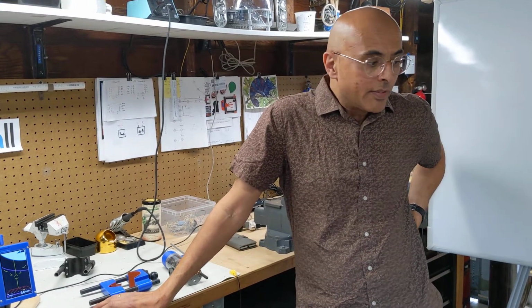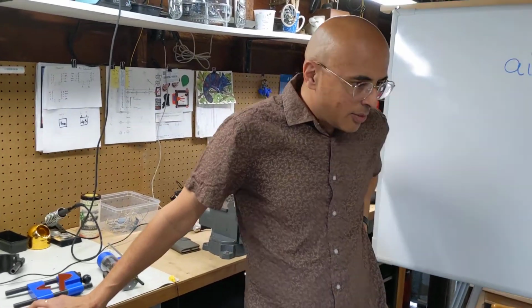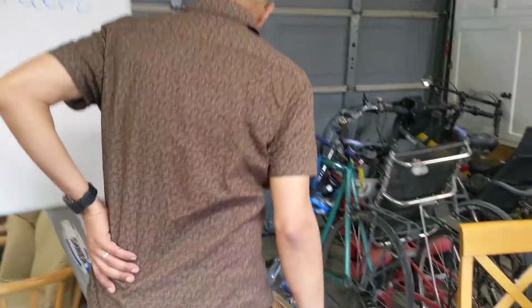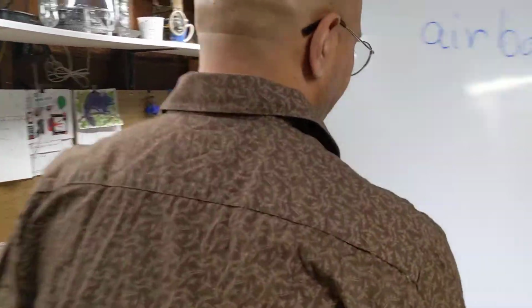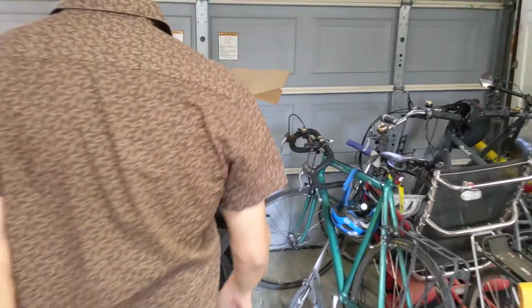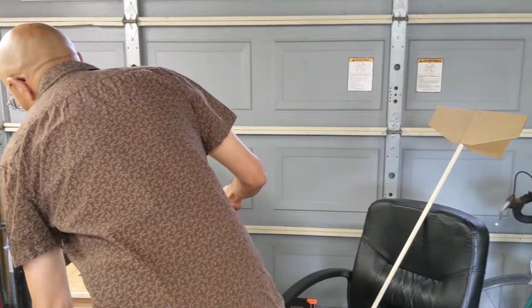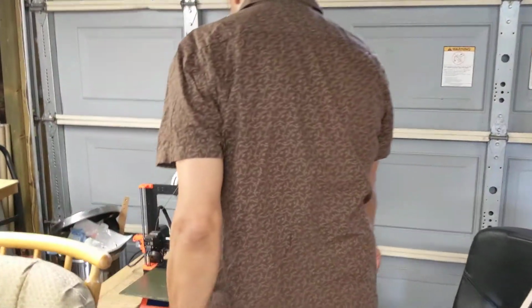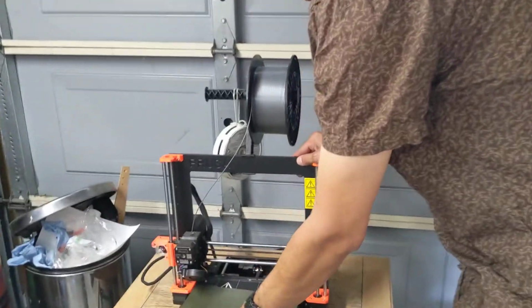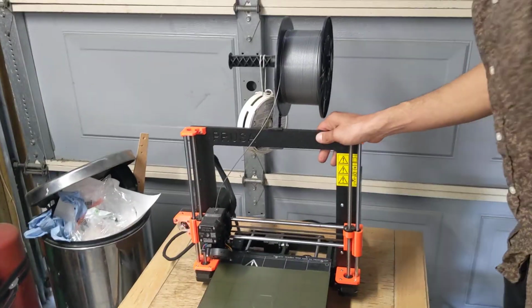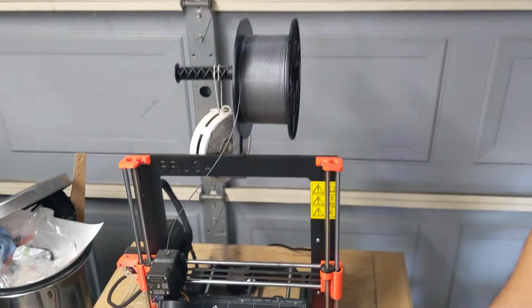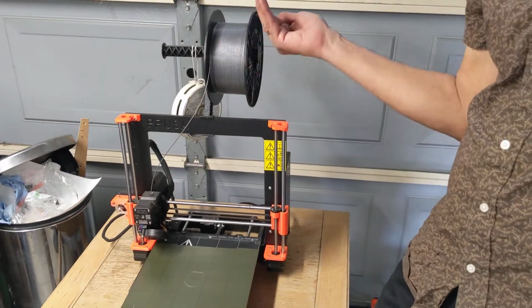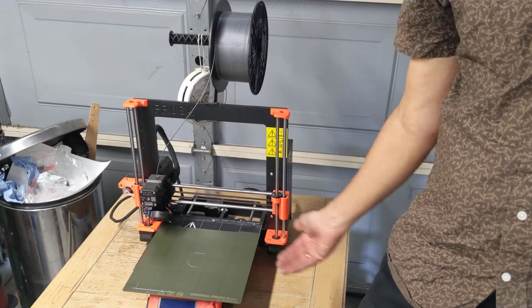And of course, all of this work is done thanks to my 3D printing. Much of this, all of these parts are 3D printed. What you see here is my workhorse 3D printer, and this is another one that needs some maintenance right now. This 3D printer is a very interesting one. It's made by Prusa, and it is actually open source. You can download the designs online. You buy it as a kit and you put it together yourself.